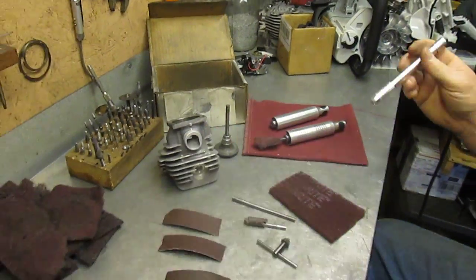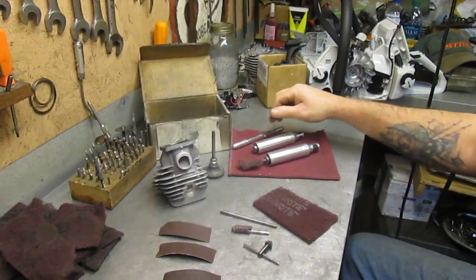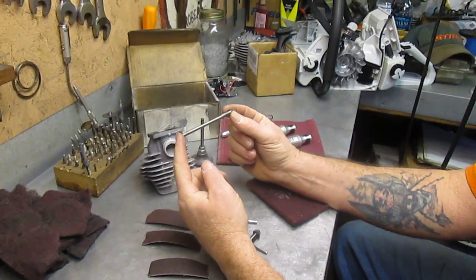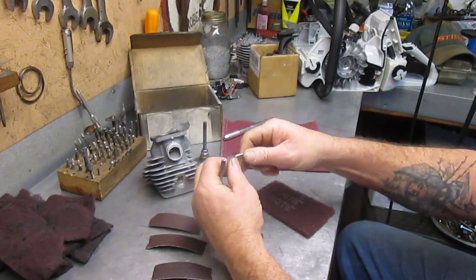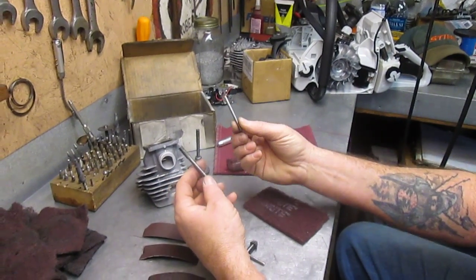I've talked a lot about not using acid, okay? A lot of people are like, hey, you're crazy. Yeah, I'm a little crazy. What I did was take this big spike nail that I turned down in the lathe and made a split mandrel out of. And here's another one. I use this one more for the exhaust and intake ports.